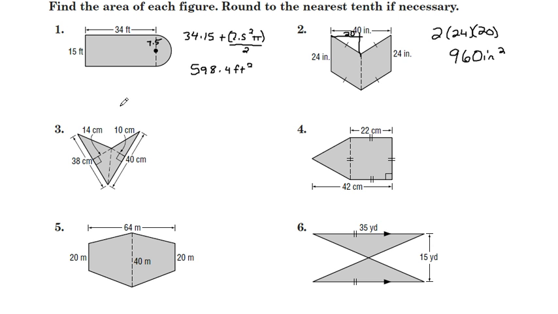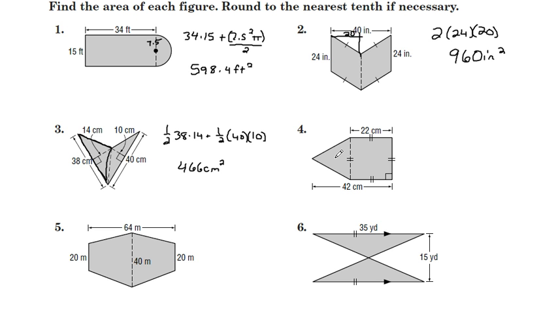Okay, number 3 here. If we look here, we have 2 triangles. You can break it up like this. Here's this triangle and the other triangle, and it is a matter of applying the formula for triangles: 1/2 base times height. Let's look at this one here. The base is 38, the height is 14. Add that to base and the height. Base times height, 40 times the height of 10. Putting this all together in the calculator, 466 centimeters squared.